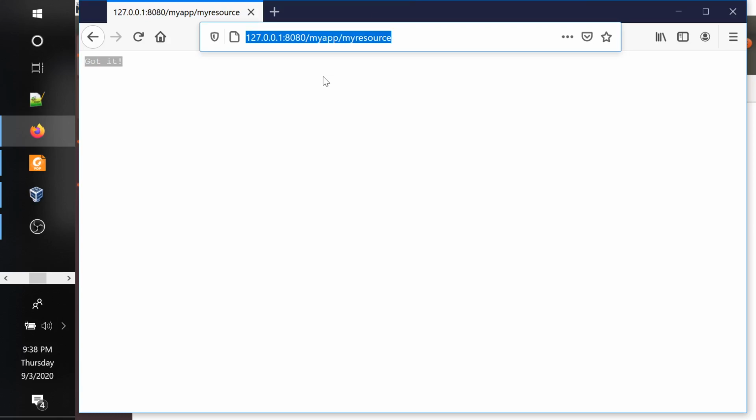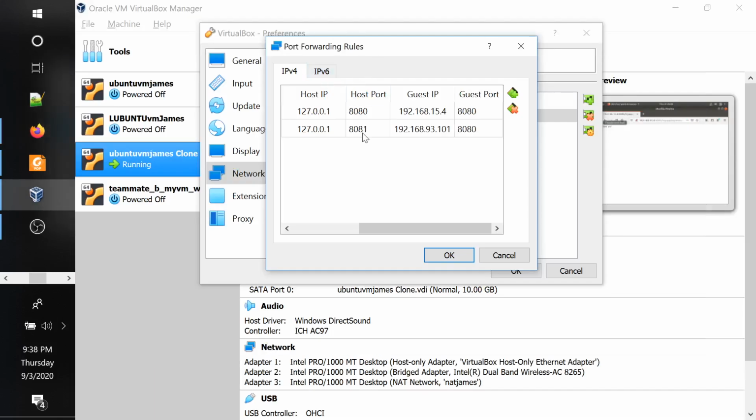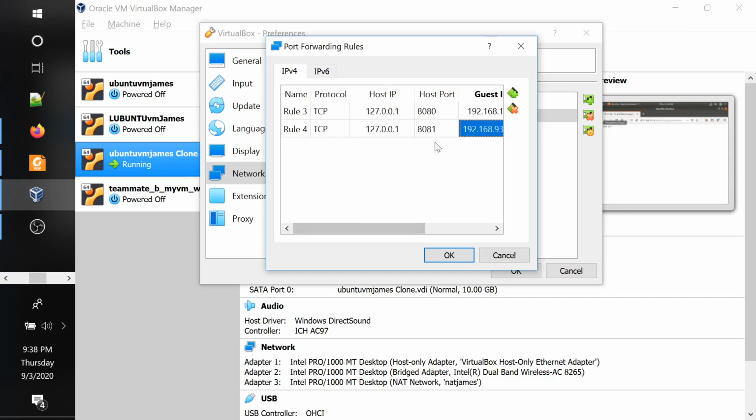There is one more thing. If you had noticed, there is one more IP address I had configured: 127.0.0.1 8081. I am pointing it to 192.168.93.101 8080, which means this is my static adapter, right? My static adapter, I can access it using the NAT network.